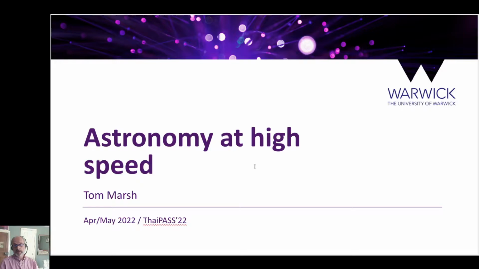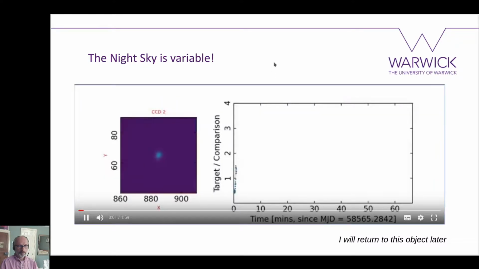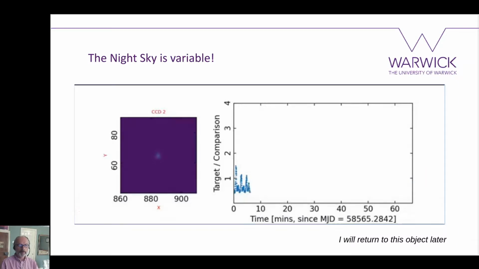To begin with, I'm going to show you some data along with the brightness extracted from them, just one example of many. What you see here on the left hand side are the actual images taken in a sort of movie mode. Just a star, you're not seeing anything else in the field, which varies quite dramatically. This is a very unusual object and we'll talk about it later.